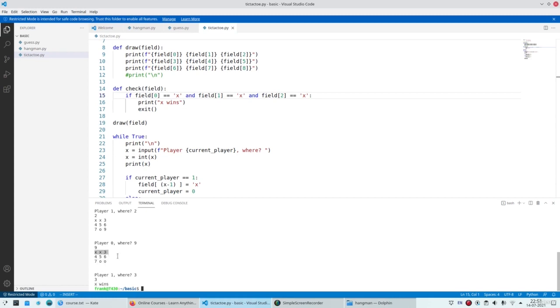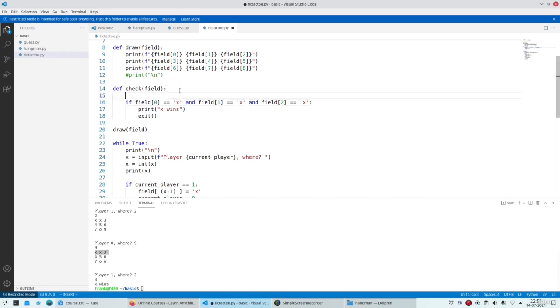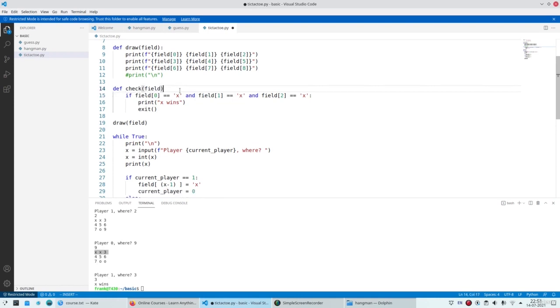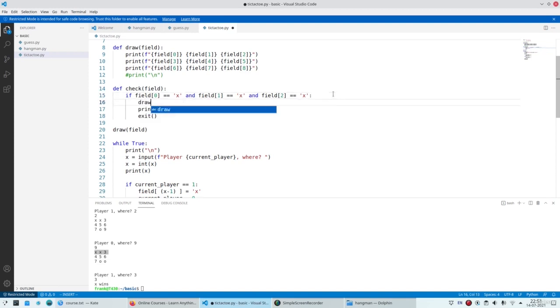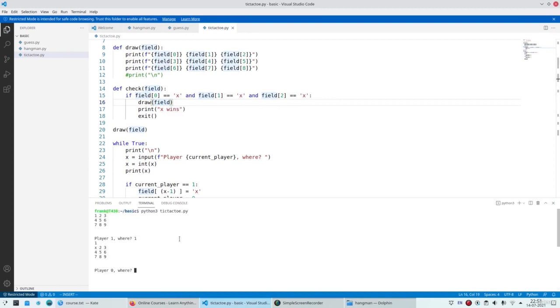Now in this case it didn't output the last fields, so you might want to output the game before that happens. So if we run it again, 1, 2, and 3. So we'll have 3 in a row here in our check function, and that's why x wins.